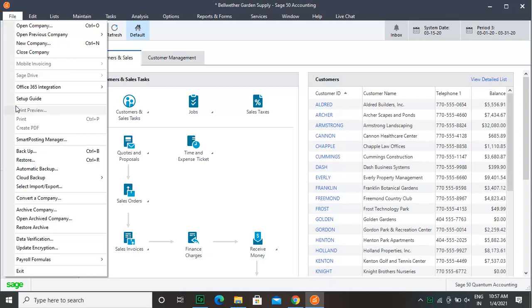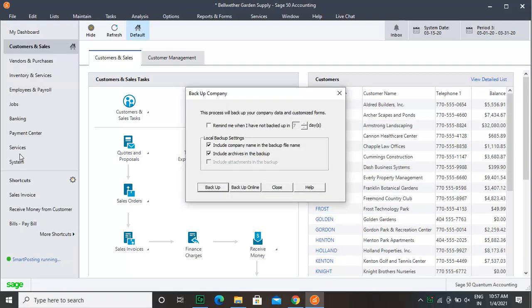It opens a backup company window. Here, you can set the days of the reminder of a backup whenever needed. You can check the other settings. When you are ready for the backup, click Backup. It will open the Save Backup window. Here, you can select the drive file where you need the backup to be stored. You are done. Click the Save button.